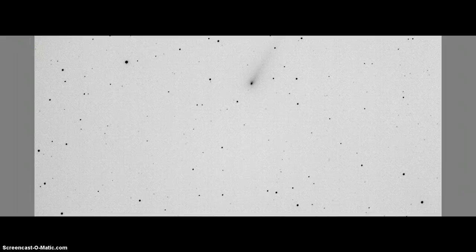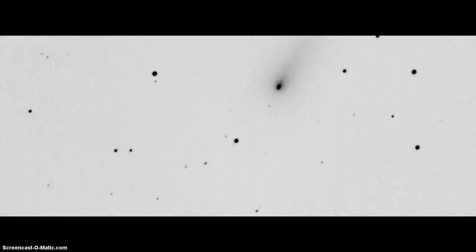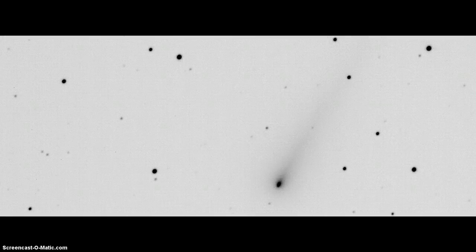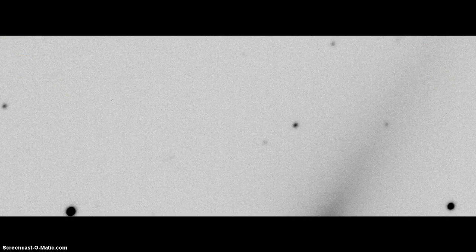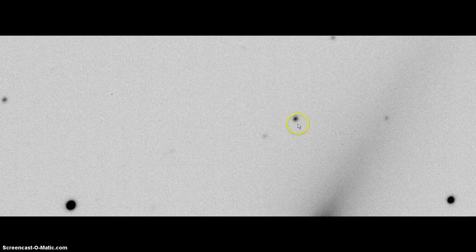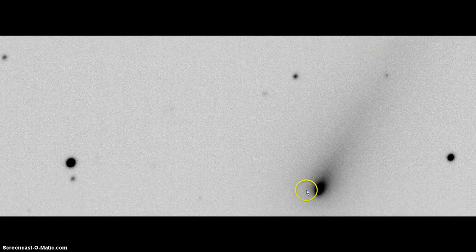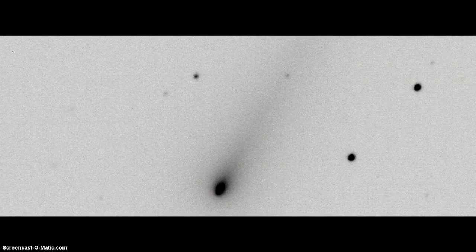Again, these are all raw images. First time I've seen them, first time I've worked with them, is when we get to see them together in these videos. I'll try to get as much as I can in. Okay, and this is an auto adjust. This is the actual resolution, and I'm going to darken up the back. Actually, I want to get in a little closer, because our resolution with this camera is much, much better. You can see everything, the stars in the background. If anything appears up here, center this.